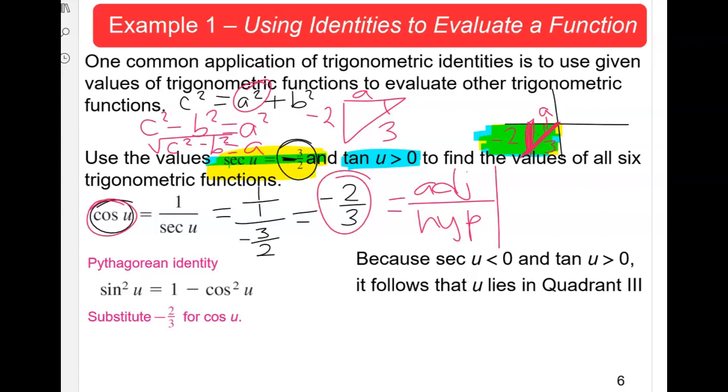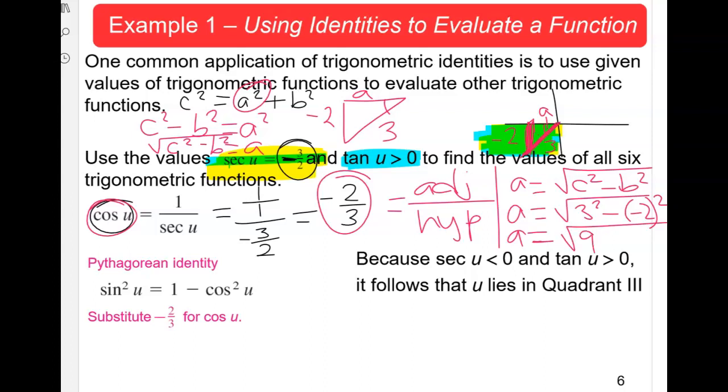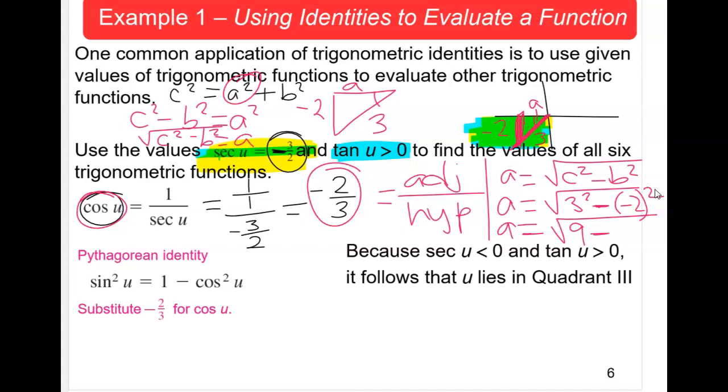So let's see. a will equal the square root of c squared minus b squared. So that will be a squared is equal to 3 squared, that's c, or the hypotenuse, minus (-2) squared. Now here I'm going to place the negative 2 in parentheses because you have to. In fact, if you don't do it, the calculator might not give you the correct answer. So anytime you square a number, whether it's positive or negative, you're going to get a positive solution. So 3 squared is 9. Minus, this minus comes from here. And now (-2) squared is going to be positive 4.